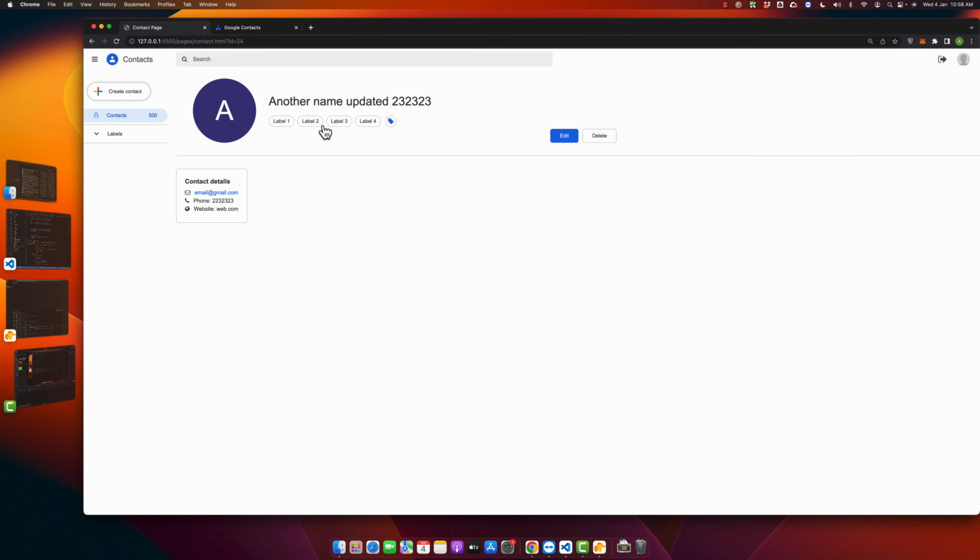So for example, I am on this page, and in this page I am showing the hard-coded static labels. I'm going to replace that, and I will update the logic so that it could get the data from the Node.js. Before doing that, I have to update the Node.js project to add another endpoint to get the labels.